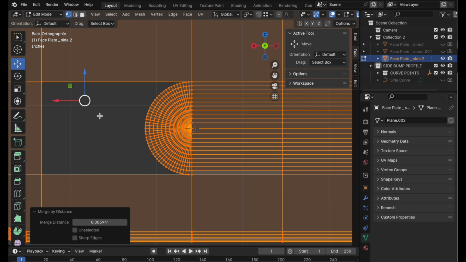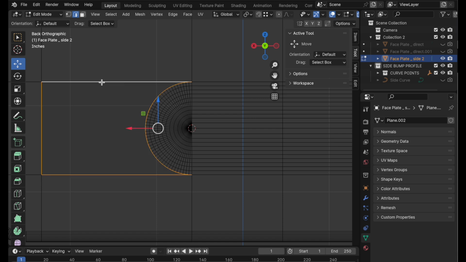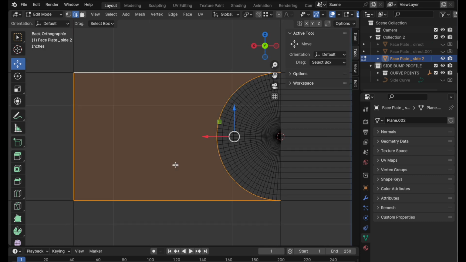Let's click to deselect, and now we just need to fill this area with a polygon to integrate that. Double click and look for the perimeter. Make sure that everything is welded correctly. If it hasn't welded correctly, you'll see the selection appear in this area. Press the F key to fill that.